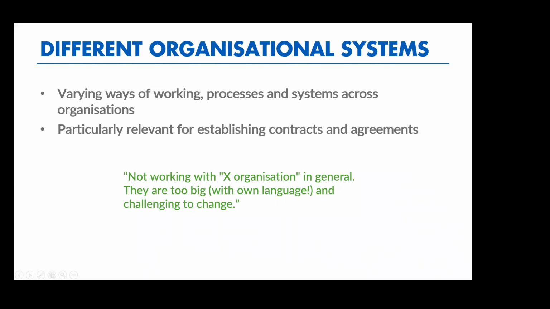And finally, different organizational systems and processes. This was also something that came up in a learning report that we did in the spring. This came up again and again as a major hindering factor for the sustainability of a collaboration or partnership. We found that sometimes it was difficult for projects to establish successful ways of working with their partners because administrative processes between organizations could vary quite widely. This could be seen particularly in the initial stages in establishing contracts and agreements.